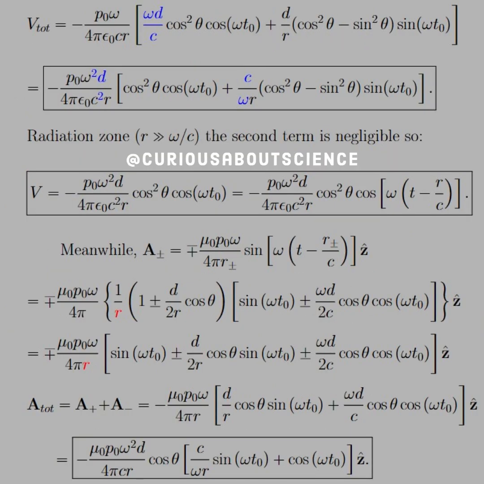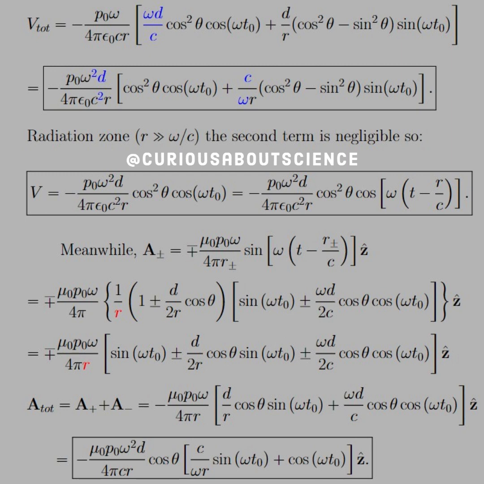Okay, so finally then, we said that the scalar potential total was V plus added with V minus. So now we have to take the two and add them together, and this is what we see in the next bracket. All right, so nothing too crazy there. We just got to be very careful on the simplifying. And when we factor out the omega d over c, then we have to kind of force the omega over c in there on the middle term. And that's what we color-coded in blue. So with that, we're good to go.